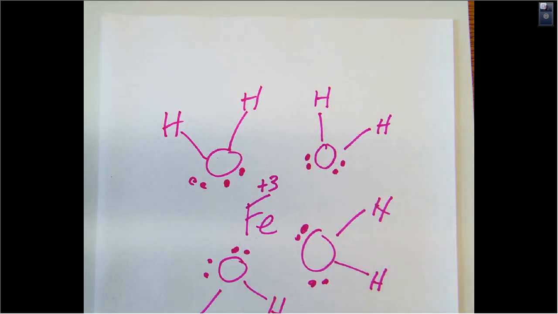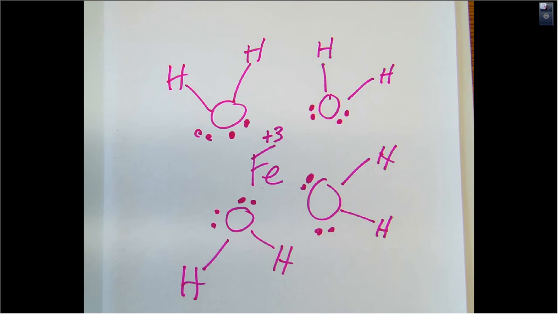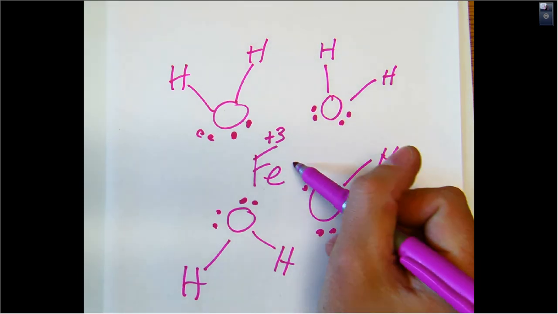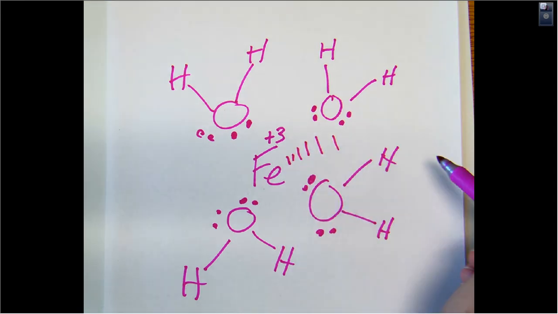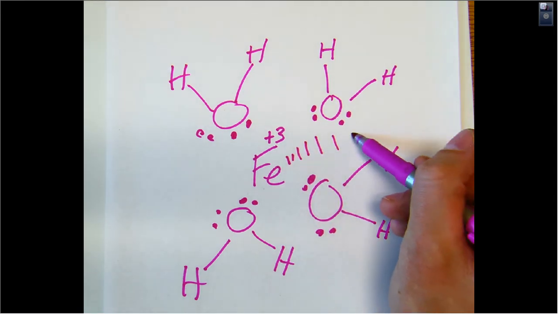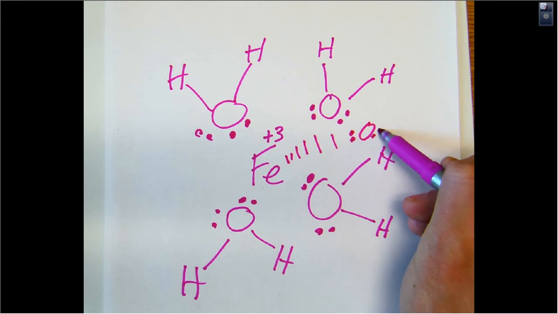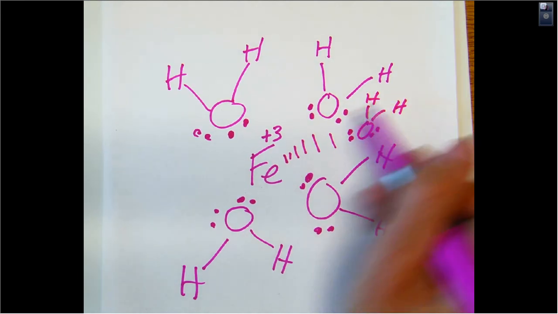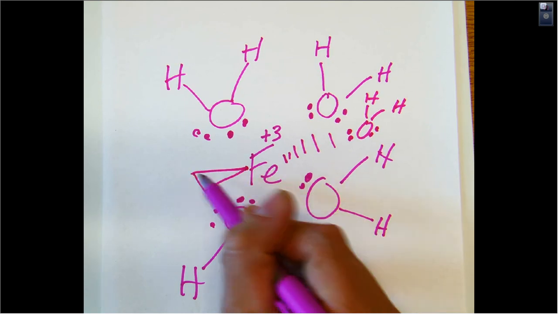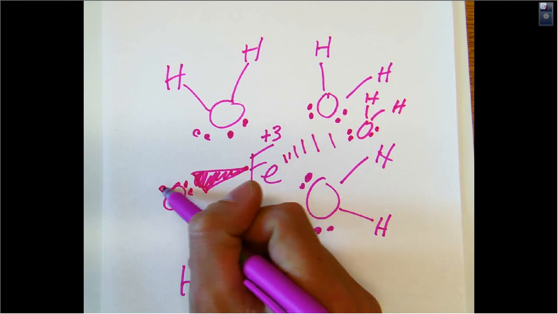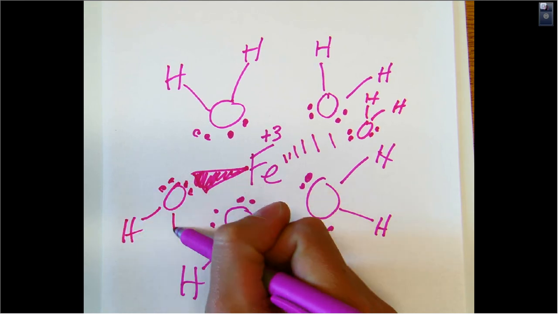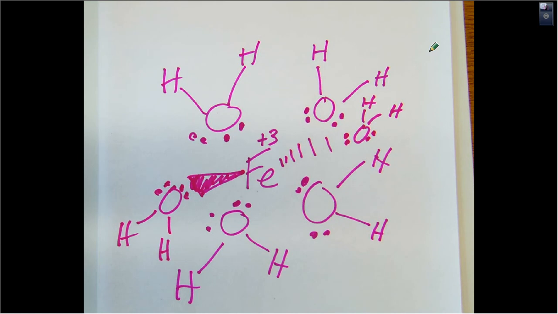1, 2, 3, 4. I'm running out of room. I don't have as much room as the actual iron would. You'd have to imagine that one is going back away from us, the back of the screen. I'll show you with the molecule in just a second, because this is obviously a little too crowded to have all these waters here. And then one would be coming out of the screen towards us over here. And what all these oxygens are doing is they are saying, sure, iron, you can go ahead and use these 2 electrons. I know it looks extremely sloppy right now. I'm going to show you with the molecules here in a second.